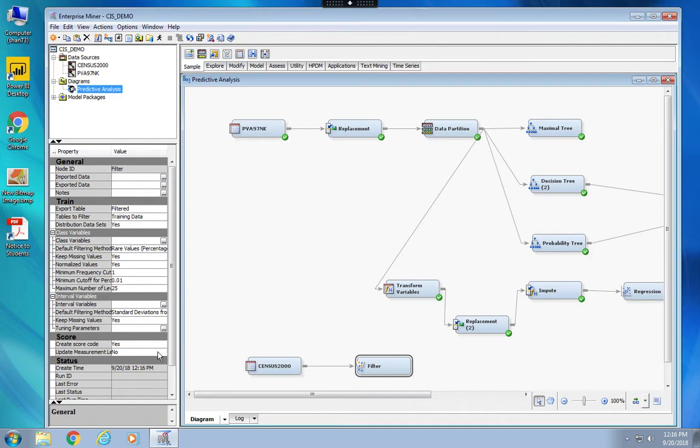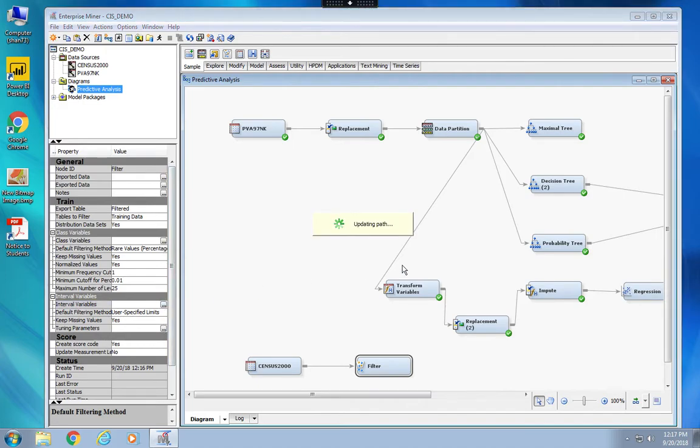what we are going to do is, since all the inputs we have, they are continuous, they are interval. So instead of using default filtering method, which is beyond and above 3 standard deviations away from mean, by default, filtering tool excludes such cases. But instead of using that, we are using our own rule or limits. So let us specify, use a specified limit, and then select interval variables.